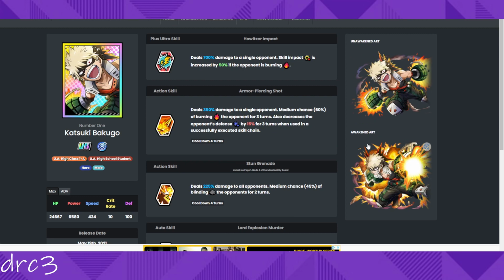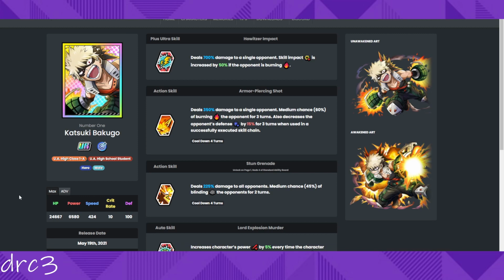So Blue Bakugo, in my personal opinion, I would choose him over Purple Bakugo, and I know that's probably an unpopular opinion, but he does pretty much all the same things. I'll talk about it too, but he raises skill impact by 50% if the opponent's burning, and of course he has the ability to make his opponent burn. If you run him with a character that can burn as well, like Endeavor, he's going to have a huge skill impact increase on his Plus Ultra, so that makes this guy absolutely nuts.